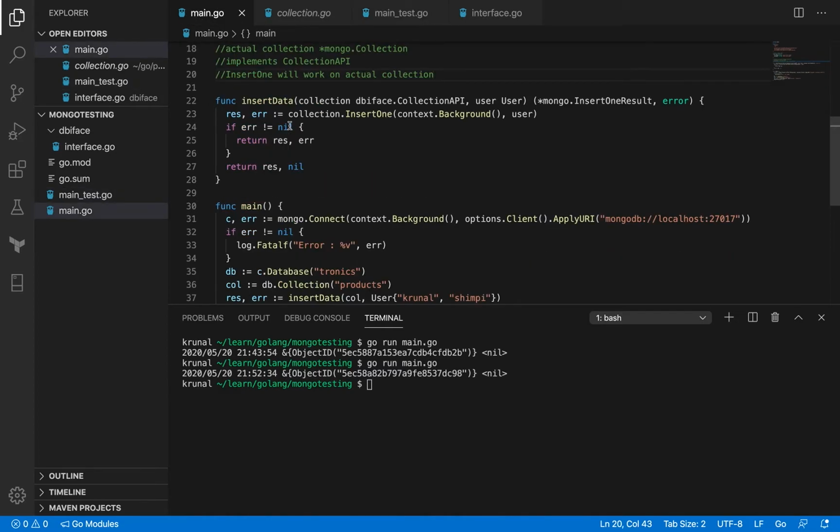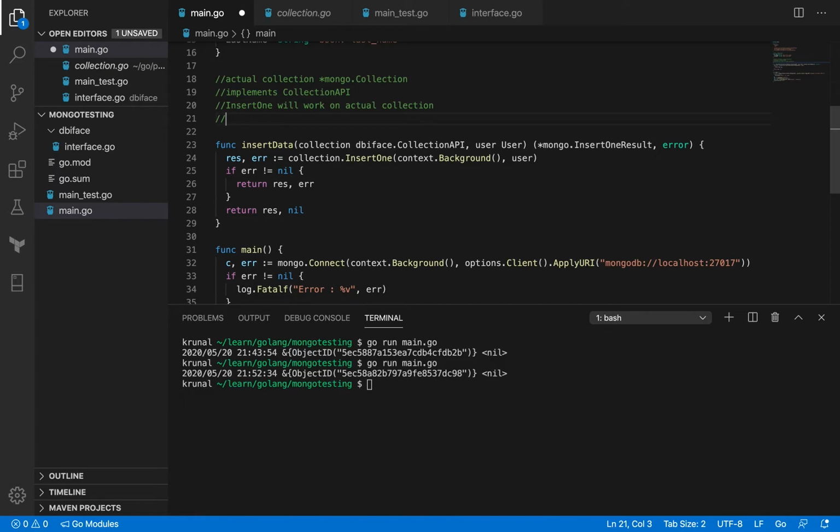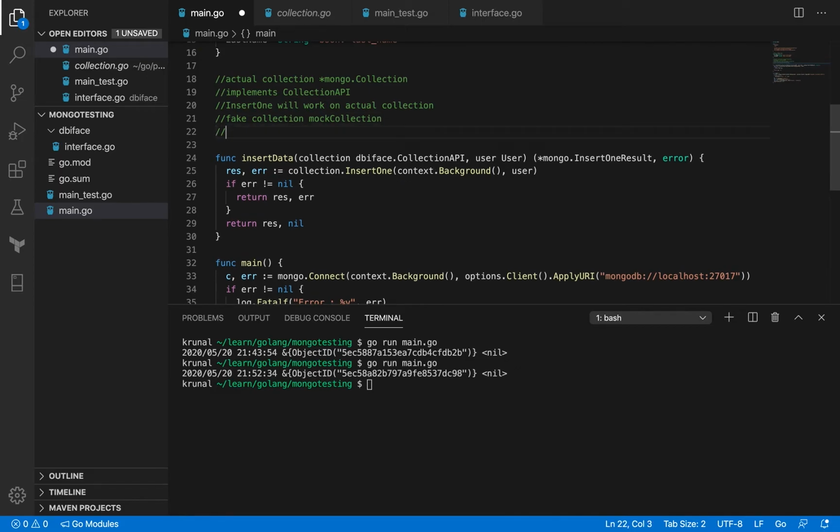Well, what we have to do now is create a fake collection, and we'll give it some name. Let's just call it mock collection. We'll create a fake collection type called mock collection. It will also implement collection API. It means that this particular type will have to have a method with the same signature as insert one.